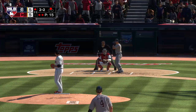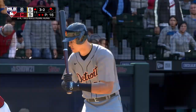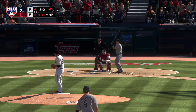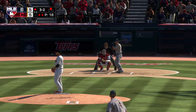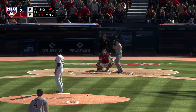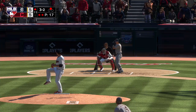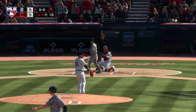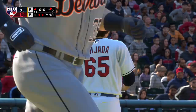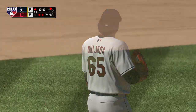Go-ahead runs in scoring position here with 2 down. And he's getting his money's worth up there now. It's full 3-2. Hey, there's not a lot you can do with a slider breaking down and in unless you catch it way out front. I like the idea of taking it and making the pitcher bring you something a little more hittable. Count remains full. And that misses. Ball 4, so it's first and second now with 2 out. Just a nice piece of hitting right there, especially in extra innings. He didn't try to win the thing by himself or be a hero. He just patiently worked the at-bat until he earned the walk. We'll see if his teammates can pick him up now.